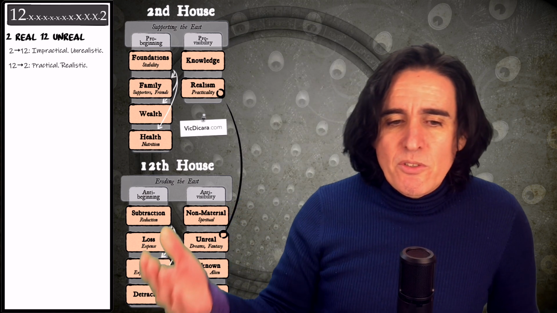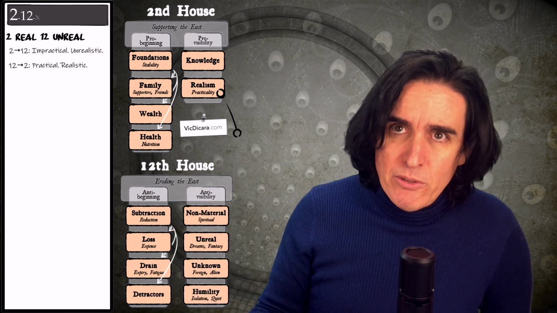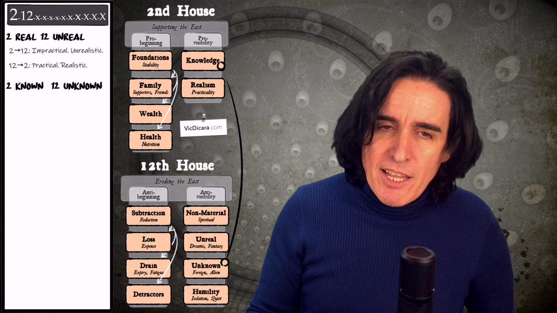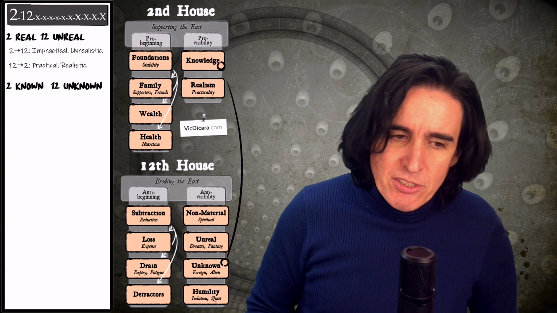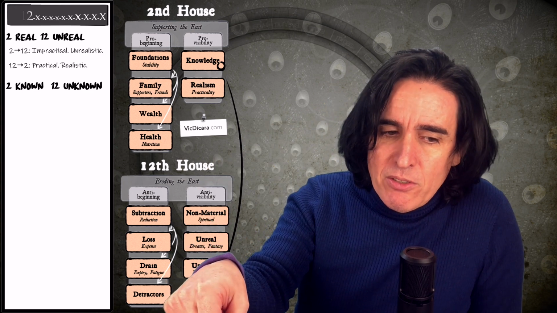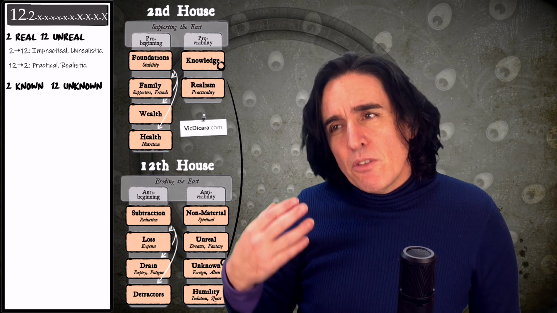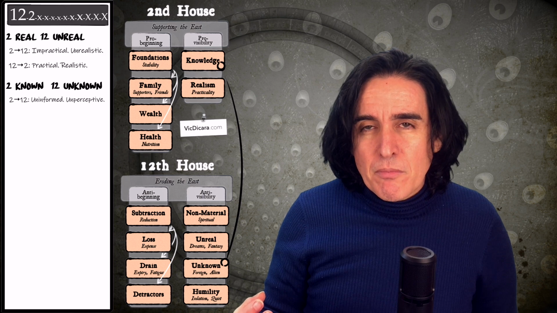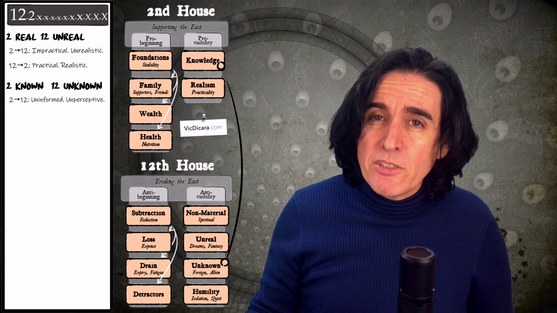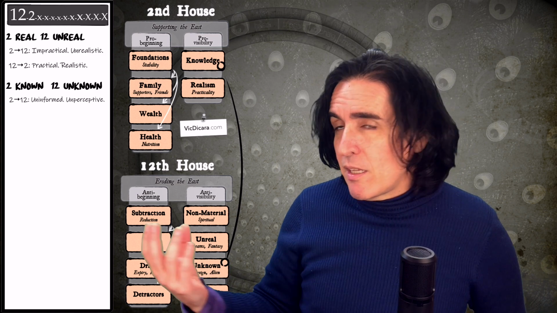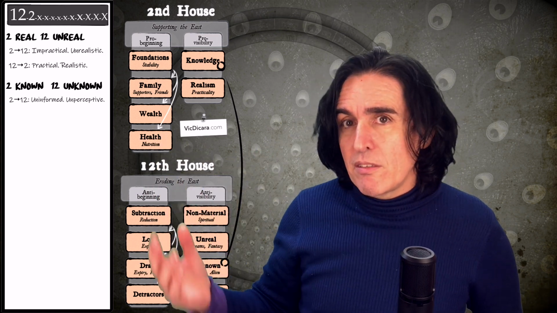Another important thing about second and 12th houses, we mentioned the 12th was the house of unknown and the second is the house of known. So how does this work? Again, it's extremely dependent on the direction. If the second lord or the known is going into the 12th of the unknown, then it implies a person who's not knowing much. They're not getting good information. So it means either they're uninformed or undereducated or they're unperceptive. They're missing things. They're not noticing things.